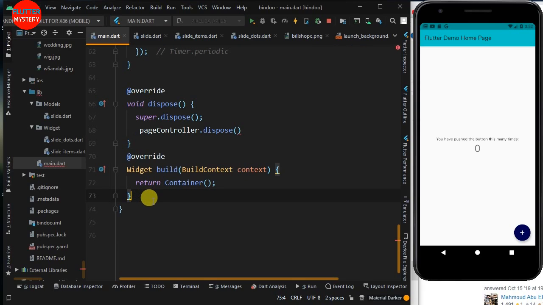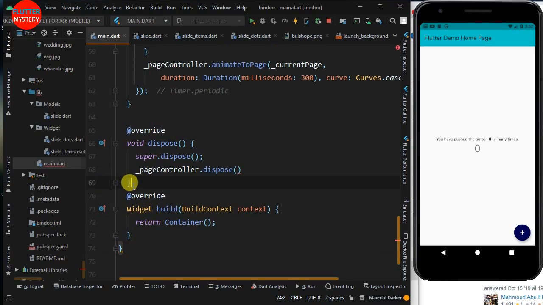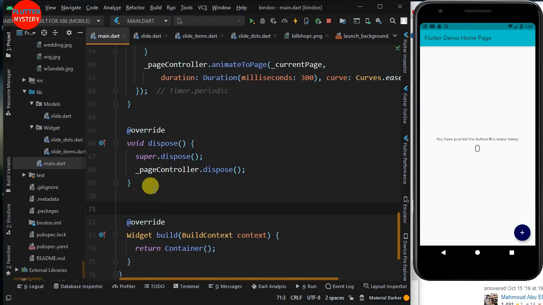Okay, so from here let's create one thing, and on page this we'll be using later, so you will know what I'm doing. Sorry, on page changed.